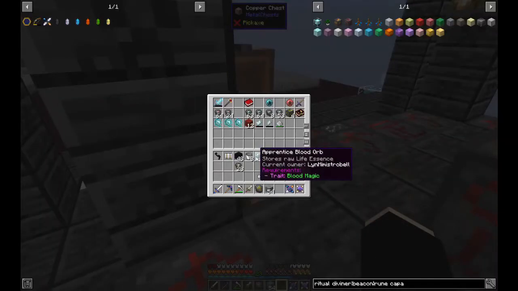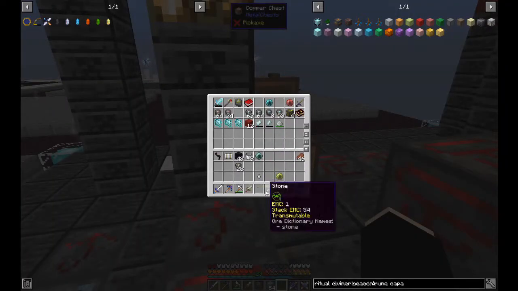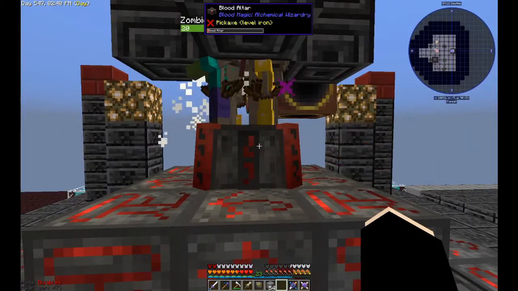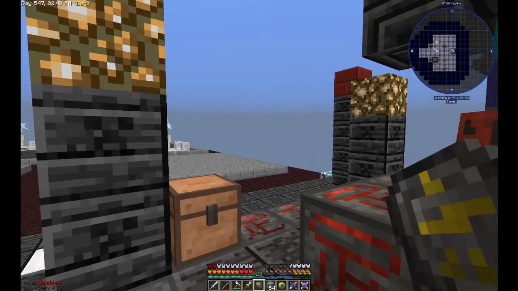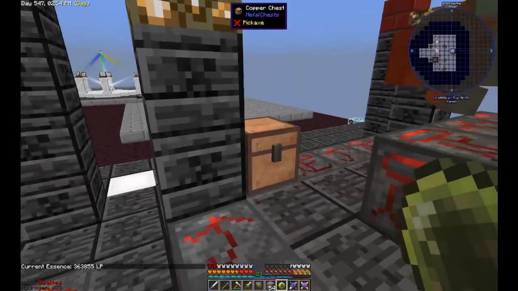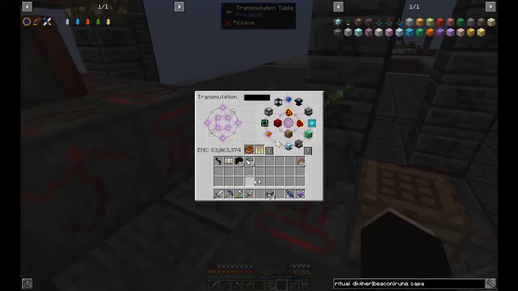Okay, I made a master blood orb, by the way, which took my second weak blood shard, and I stored LP in this. But you can just drop it in there, and it's gonna suck up all the LP that was in there, and it actually holds quite a bit. And you can see that by right-clicking the divination sigil. It's currently got 363,000 buckets of LP, and it can store 1,000,000. So that's quite a lot.